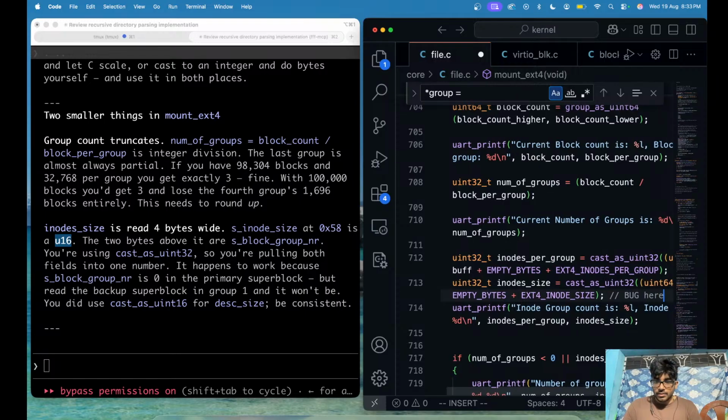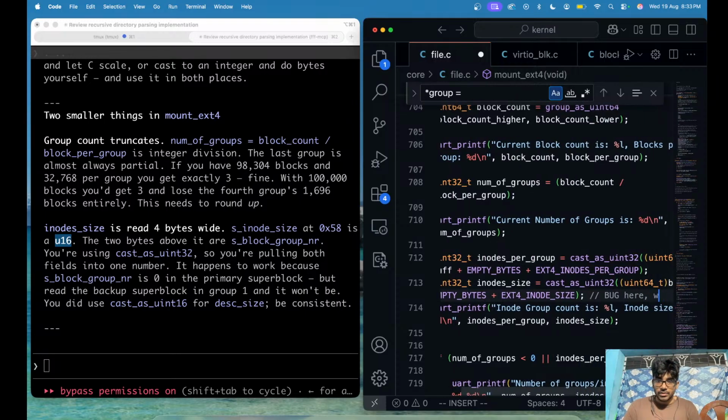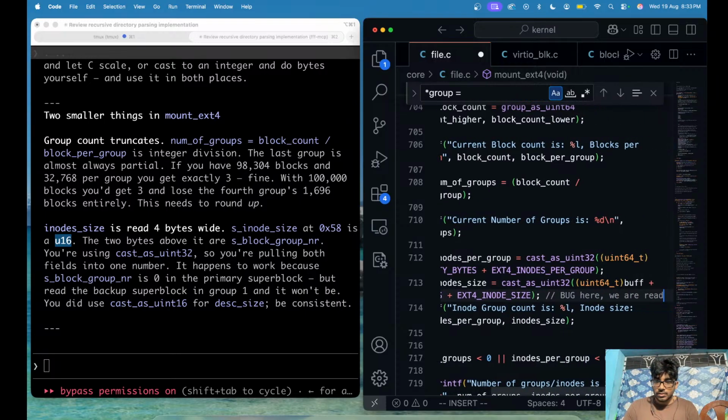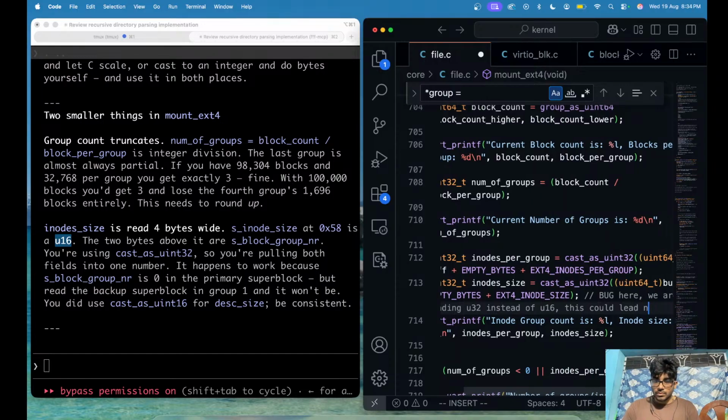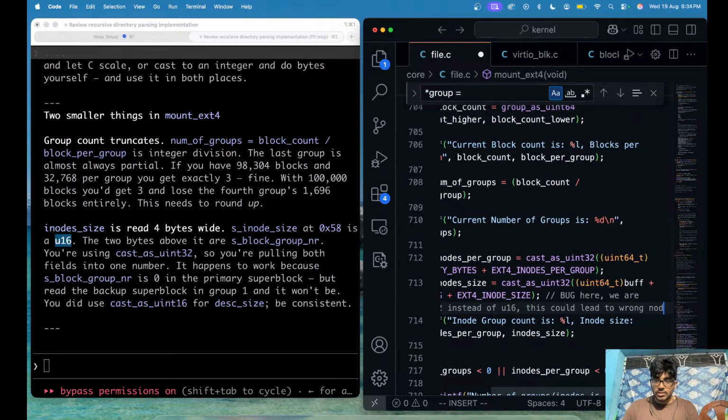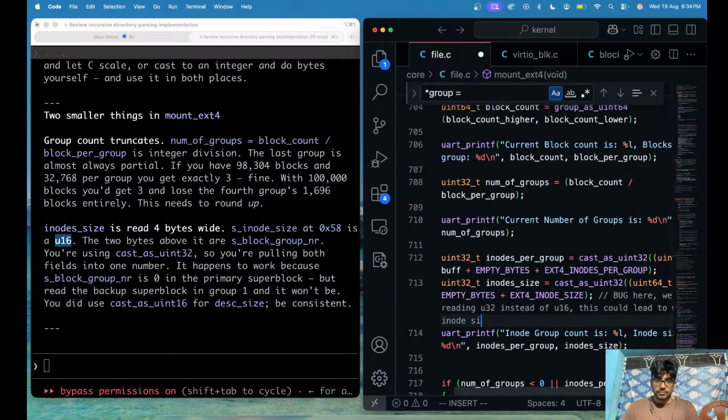We are reading u32 instead of u16. This could lead to a wrong inode size. Fix this.